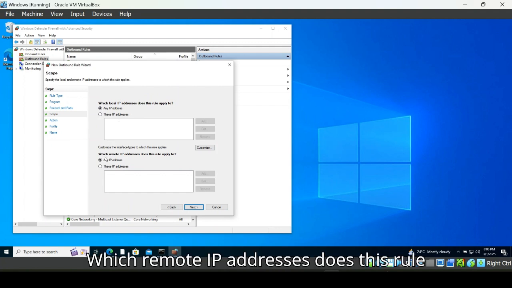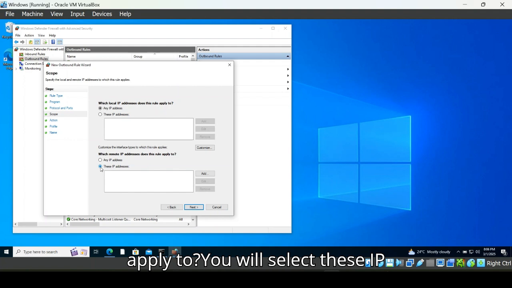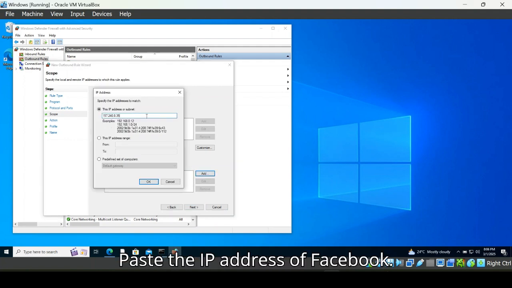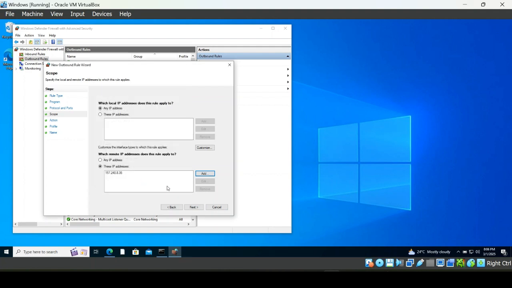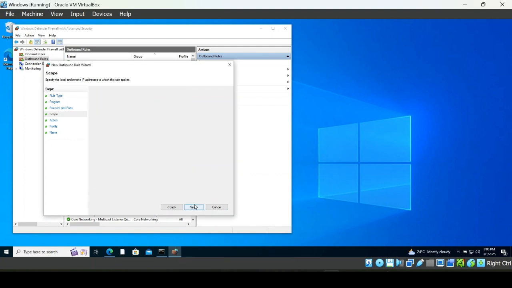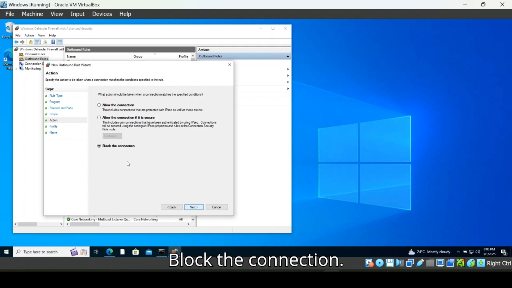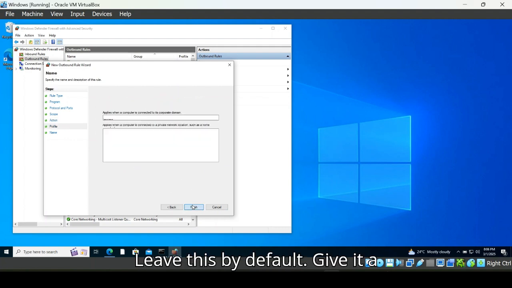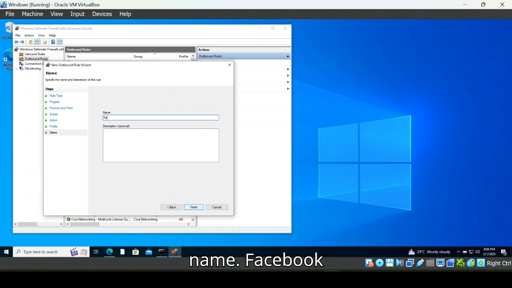And here, which remote IP addresses does this rule apply to? You will select these IP addresses, go here, Add, paste the IP address of Facebook, click Next, block the connection, leave this as default, give it a name, Facebook blocked, and click Finish.